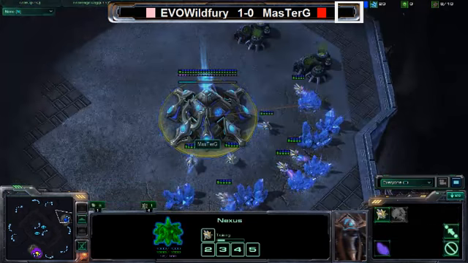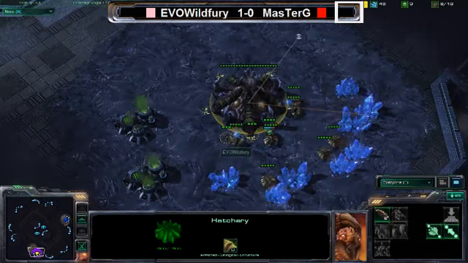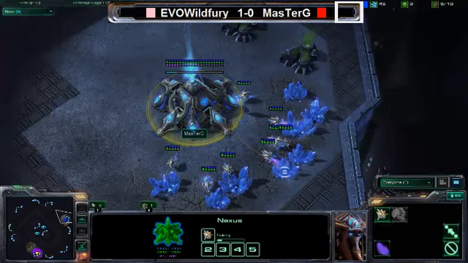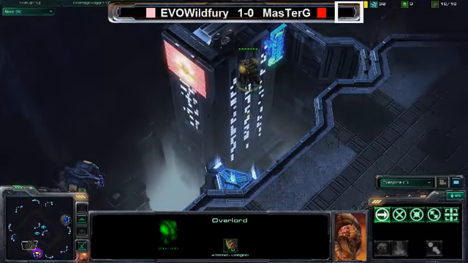Is that possibly why I chose this map? I am not sure, but it is a possibility. Cannon play can be quite scary in all matchups, especially against Zerg here, just because you can pylon off and Zerglings just fall so quickly to the cannons, and you really have to get those early roaches out. But nonetheless, looks like Overlord going in the wrong position.